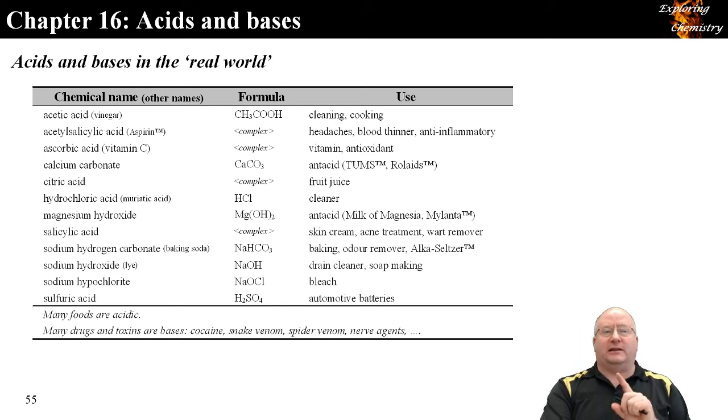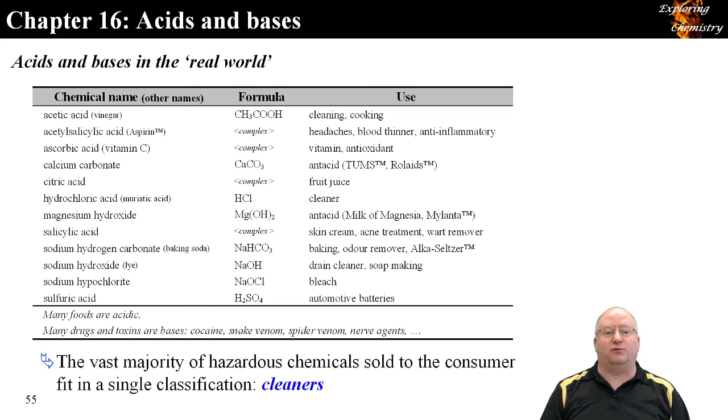If I were to look at the most hazardous chemical that you can buy, it fits one category: cleaners. Now, you as citizens in the world, if you know where to go, you can buy chemicals that are as concentrated as what we can buy here at the university. May not be the same purity, but you're still dealing with 98, 99% purity in the stuff that you buy.